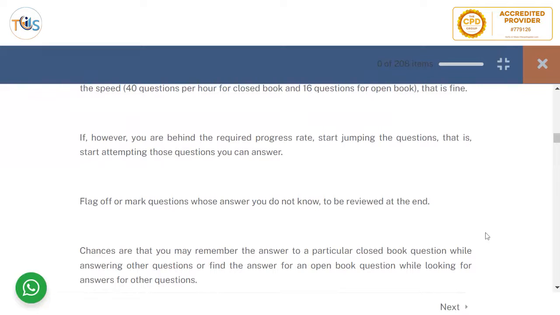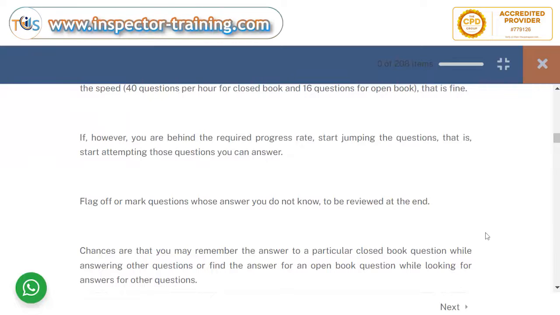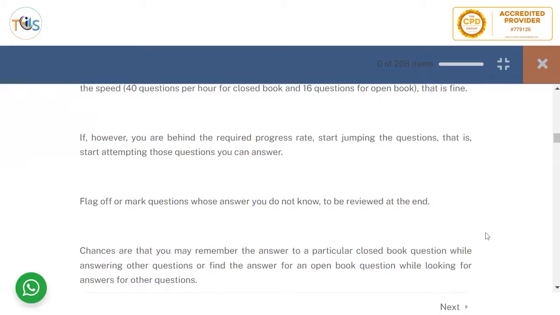So don't waste more than 2 minutes on any open book question and not more than 1 minute on any closed book question. Just flag it and jump to the next, and at the end, whatever remaining time you have, you can go back to them and answer them to the best of your knowledge.